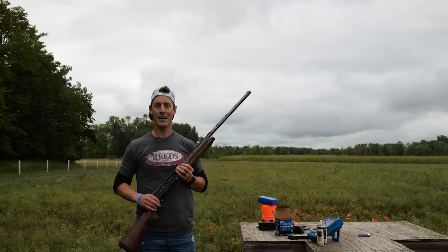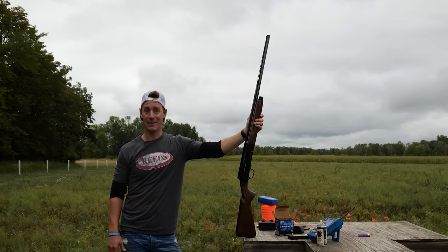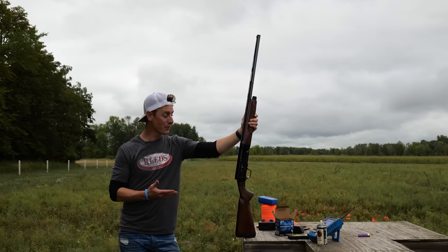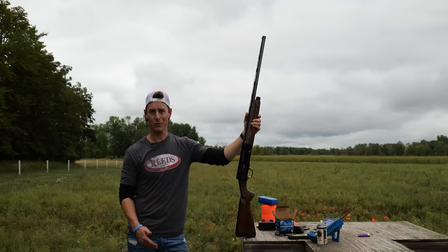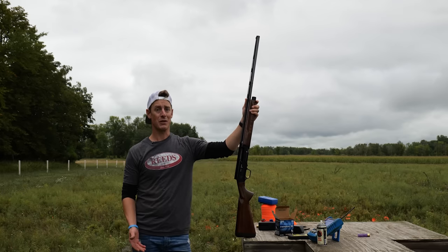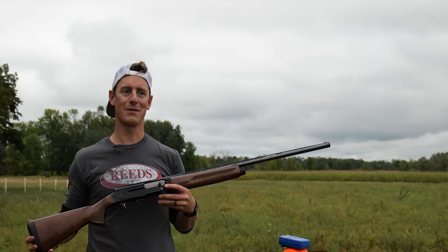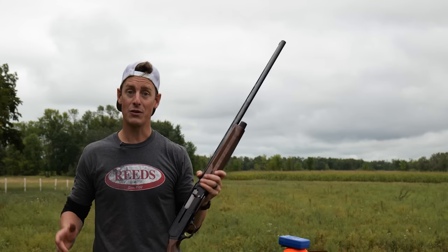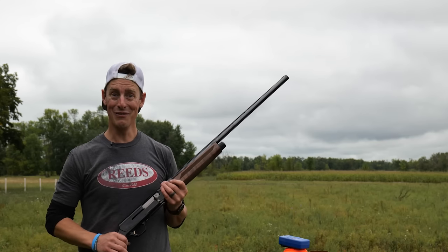I've hunted with this shotgun — quail hunted down in Georgia, and there's a video about it you can check out. I've really enjoyed it. I've enjoyed shooting it and hunting with it. It's a lot of fun and it's a beautiful gun. The cycling issues concern me a little bit — I'm not going to lie, I want to love this gun. But those cycling issues happen a little too frequently. I've tried it with different ammo — this is all new ammo from Federal this year and there shouldn't be issues. I tried it with some different stuff last year and had a few issues too. But other than that, this is a beautiful shotgun by Browning. It brings back a lot of nostalgia, even though I wasn't around for much of the original A5s. I hope this review was helpful. Thanks so much for watching — whether you're in the field or in life, it's only those targets you're laser focused on that you're going to hit. So live target-focused. See ya!